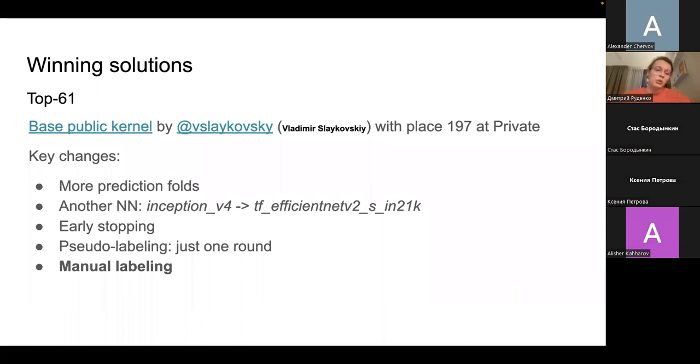And also we used manual labeling. It took us about 10 hours, 5 for me, 5 for Stas. Stas was mainly solving this competition from his cell phone. So yeah, just greet him. That's a weird story of success.